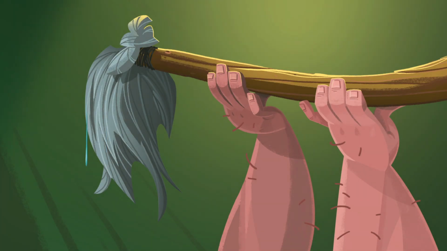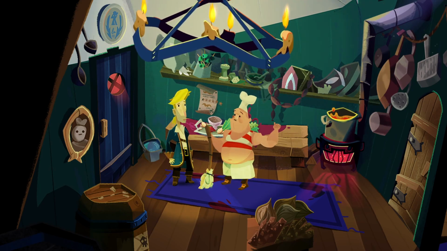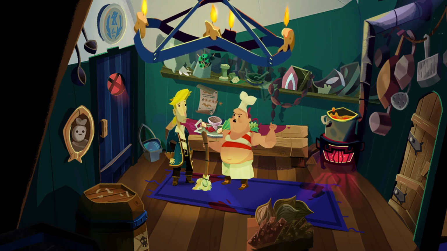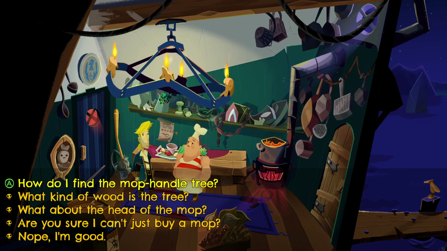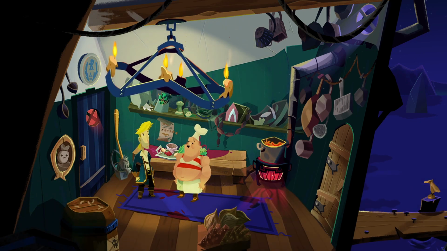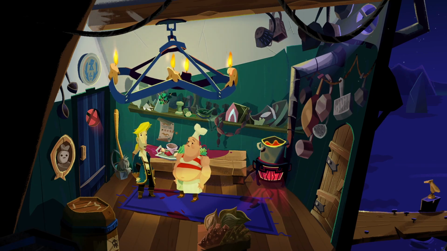The wood is the heart of the handle. Okay. The heart is the handle of the cook. You are one. Not helpful so far. You must find a particular tree. A tree uniquely suited to the handles of mops. Carve your handle from a limb of that tree. Right. Any questions? What about the head of the mop? Oh, you have to have one, of course, but pretty much anything will do. It's mostly about the handle. Okay, I guess I'll do it.